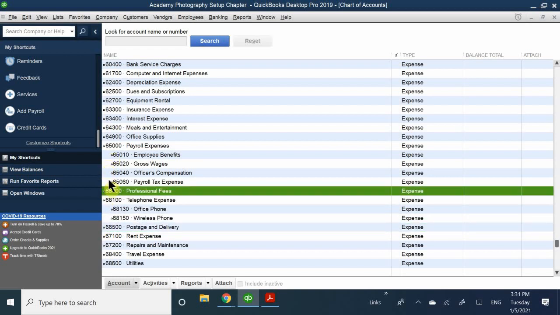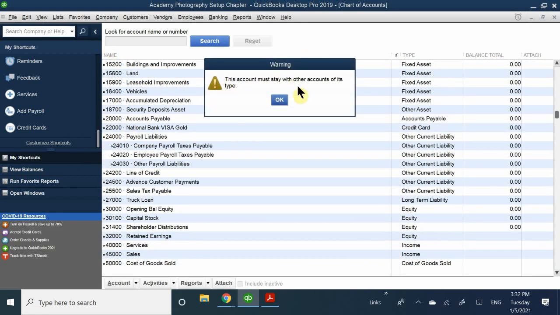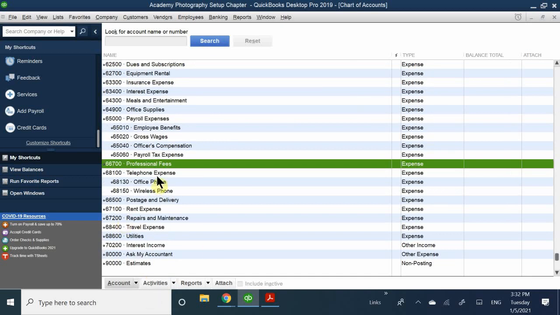Now, there are a couple rules on what you can do when you're moving your items. You can only move them within its account type. So expenses can only be moved within expenses. Your income can only be moved within your income. So it automatically won't let you do it, or won't let you take it beyond that? No, it won't. For example, if I want to put my expenses all the way at the top up here, it won't let me do it. It will tell me this message. Okay, so there you go.